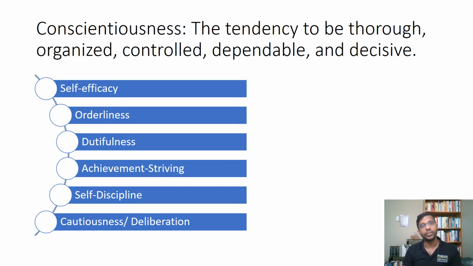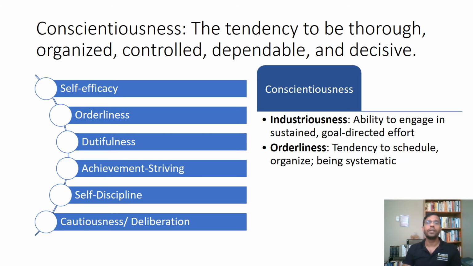If we talk about conscientiousness at a simpler level with only two subdimensions, then those would be industriousness, which is nothing but hard work towards achievement of a goal. So they can sustain their hard work. They persist. They don't easily give up. They are very industrious individuals. And the second part is orderliness, which I have mentioned a lot. So they tend to be organized, systematic, which I've already mentioned. So industriousness and orderliness, these are the two main subdimensions of conscientiousness.